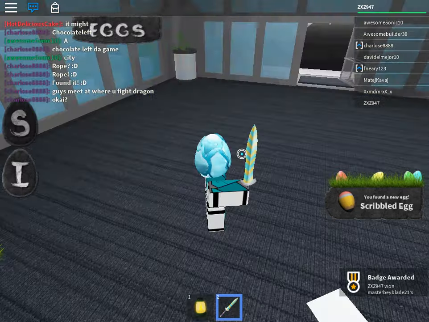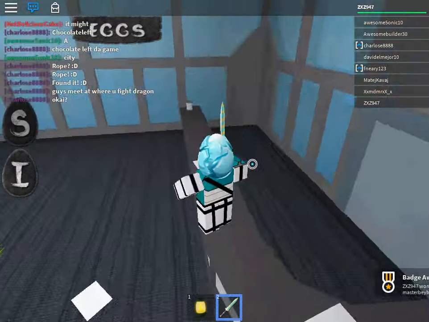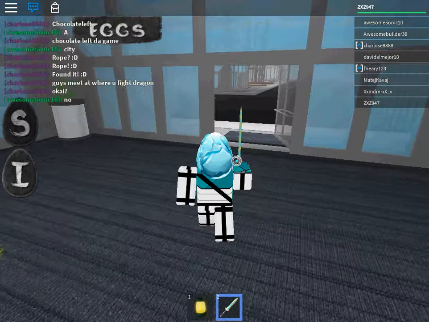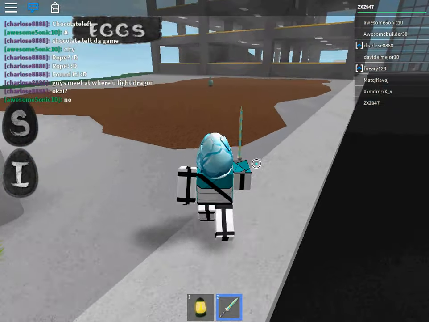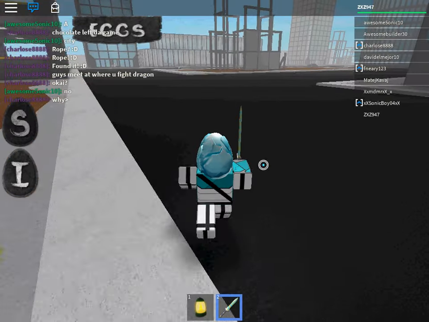The scribbled egg. Oh, okay. That was a lot easier that time. Alright. Yeah, it spelled April. Alright, well, that was easy that time, but I had no idea what it was spelling before.